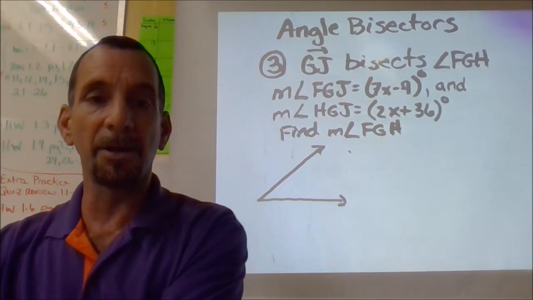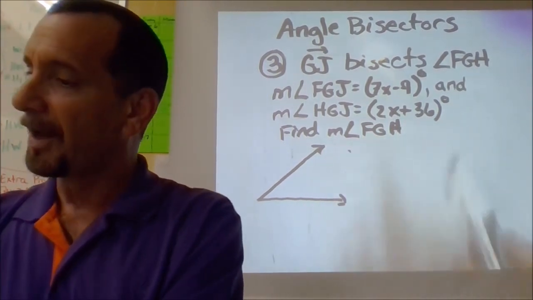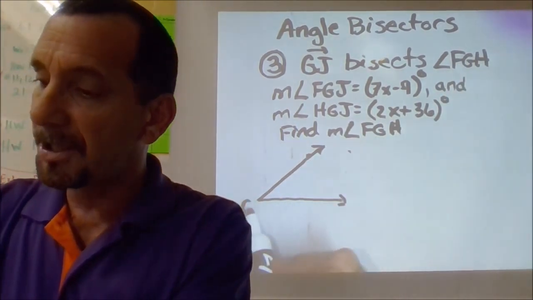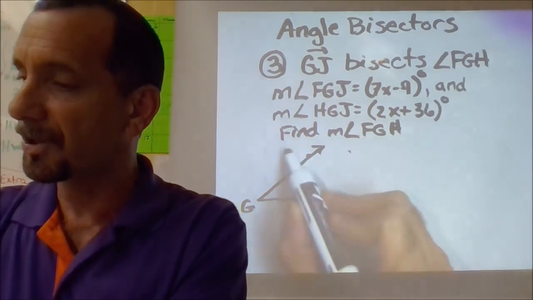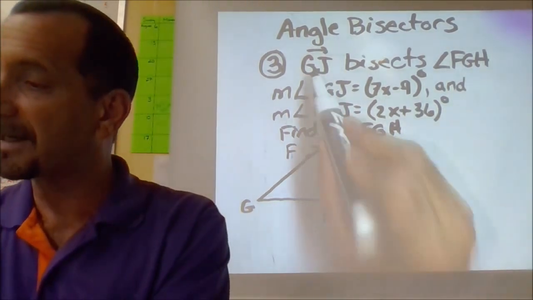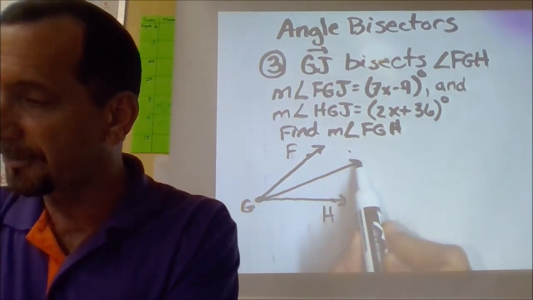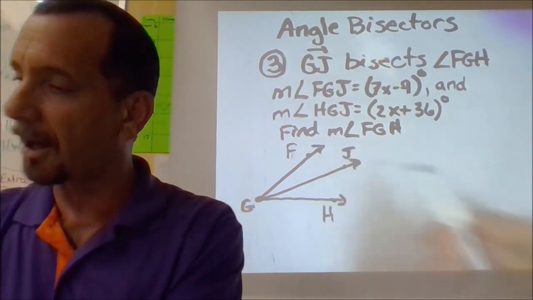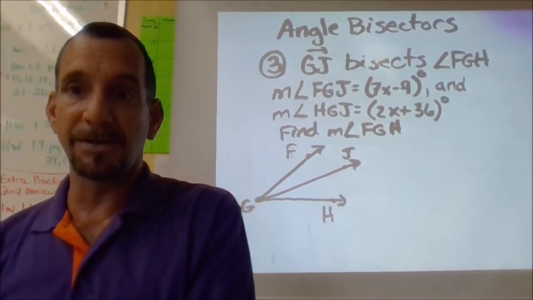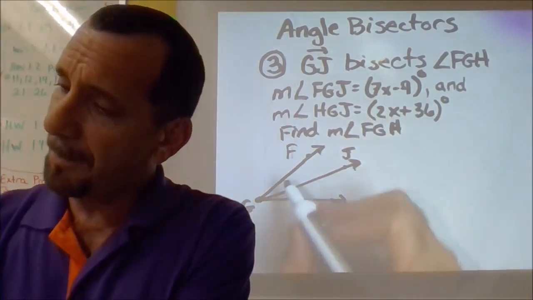That's an acute angle, but it's enough for our representation. So what we can do is label that F, G is the vertex, H, FGH. We just drew an angle FGH. And now we can say GJ, see how that nicely has an endpoint of a ray, and we can put a J on it. So if you drew that diagram and really showed a good understanding, you probably got a point.